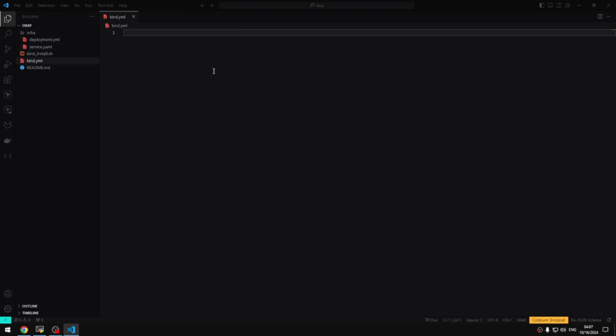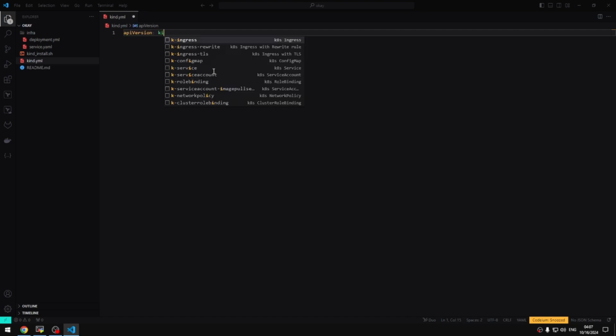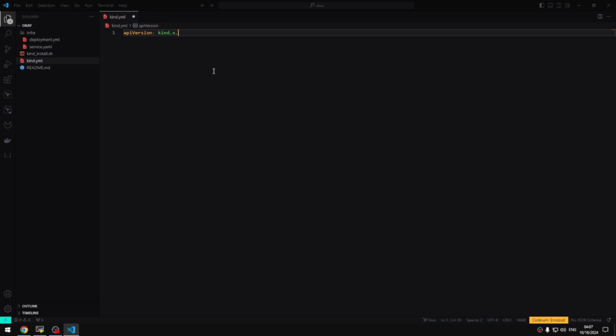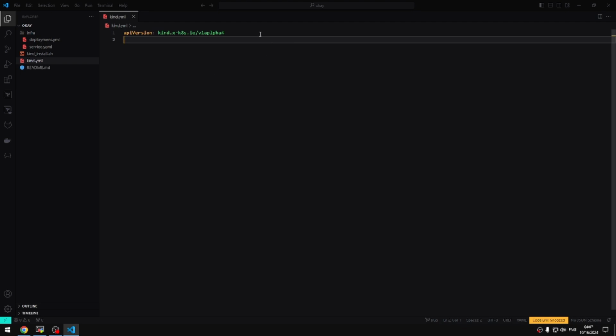First, we need to point the API version, which is equal to kind.x-k8s.io/v1alpha4. Okay, I hope I don't make a mistake in this string. Second, kind equals Cluster.